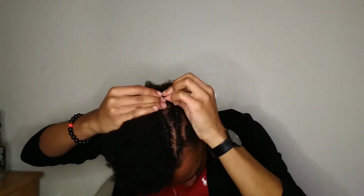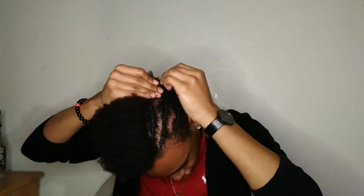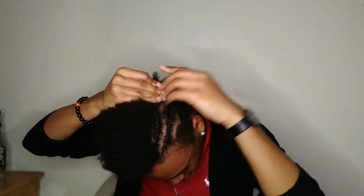So I'm still braiding as tight as I can. I want y'all to look at those parts. They might not be as neat as possible, but they are very tight, is what I can compliment myself on. These braids were really tight, and they might not be the neatest, but they look all right to me. What y'all think? Let me know in the comment section.